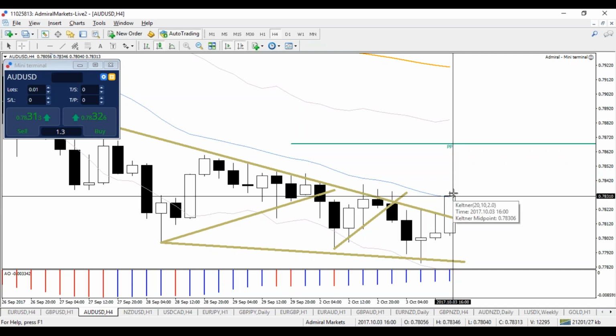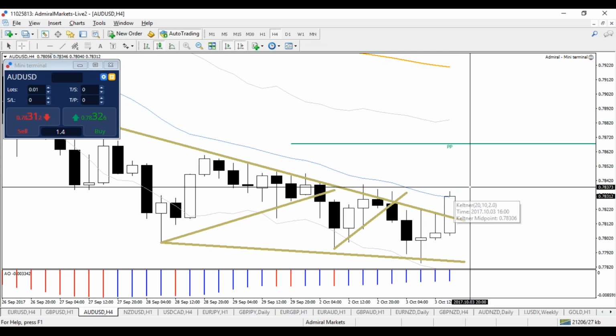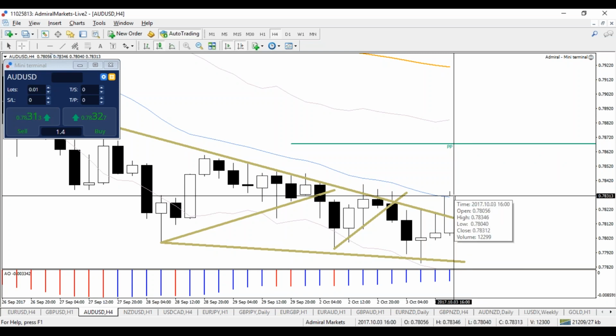So what I would probably want to see for a Marubozu candle on the 4-hour chart is that it has to be a bit bigger. I would like to see the high from this 4-hour candle at around 78.50, to get up all the way here at least. If it's all the way up here, it's breaking through resistance. And if the close is not too far, a close that shouldn't be more than 78.40, then I think that could be a good reversal signal.